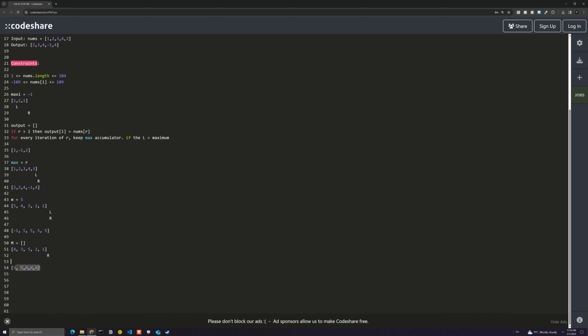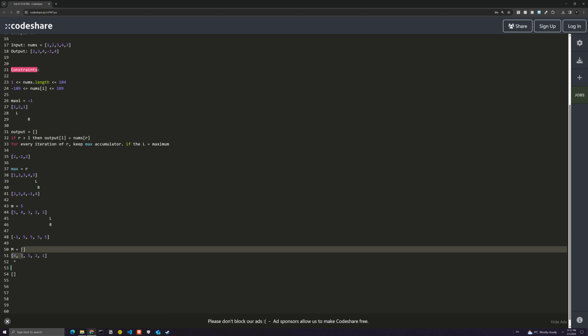Okay, so we have an empty output array over here, right? We have just a singular pointer. Doesn't need to be right or anything. We hit 4. We append that to the stack. We then go to 3. We append that to the stack. We then hit 5, right? We hit 5, and then we know that for 4 and 3, we're going to set that to 5, because it's greater than the values. So we'll delete that. We'll add 5, and then we'll go to 2 over here. Go ahead and add 2, and then we go to 1.